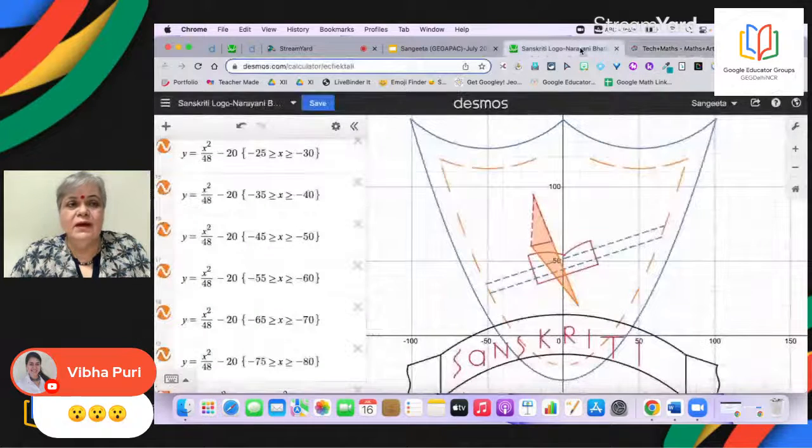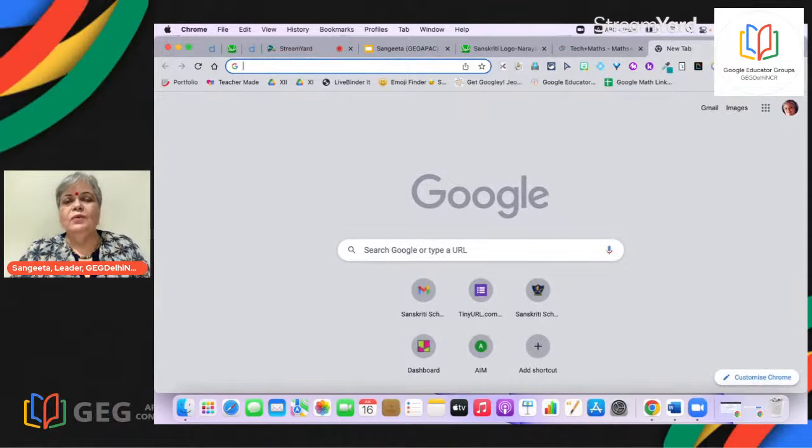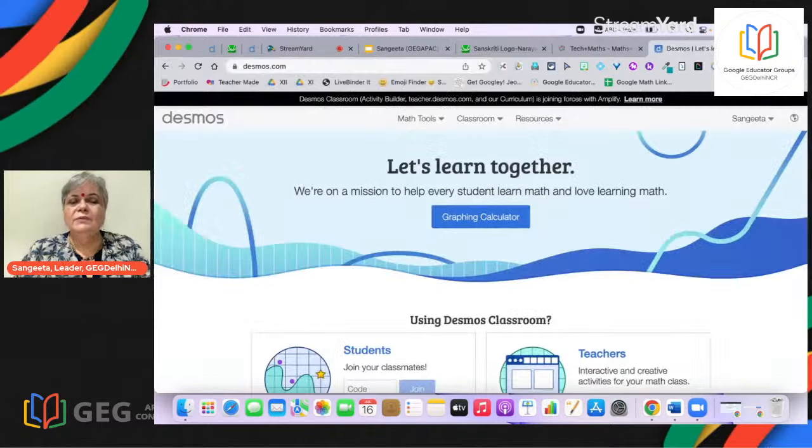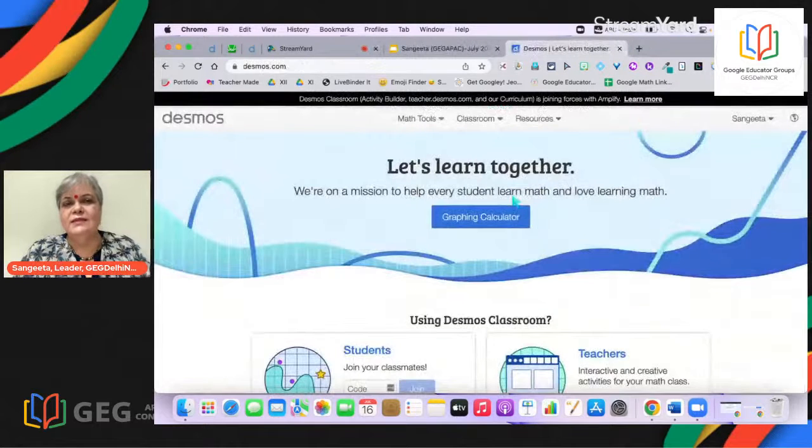At the same time, how does one start? If I want to think about where do I go to start with Desmos, let's start with putting that website address, desmos.com. And very, very important, please create an account for yourself so that your work gets saved. If you have created an account, all the work that you're going to do will get saved there. You can open it at any time.